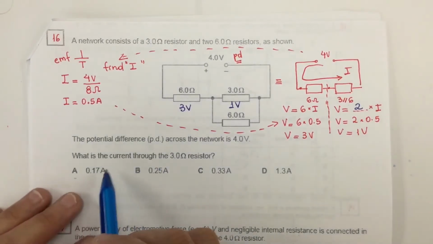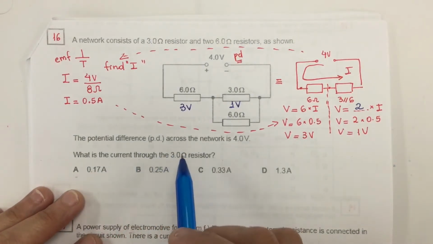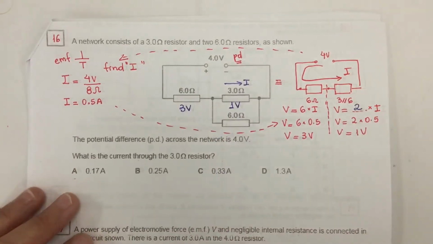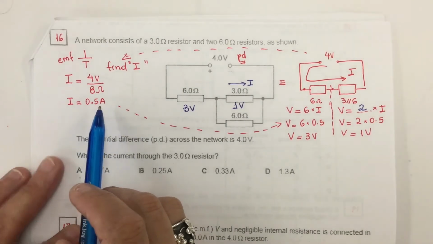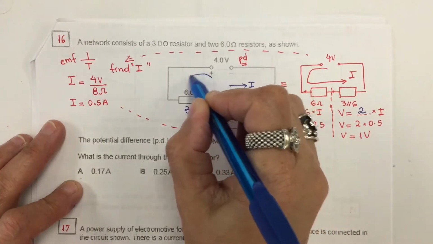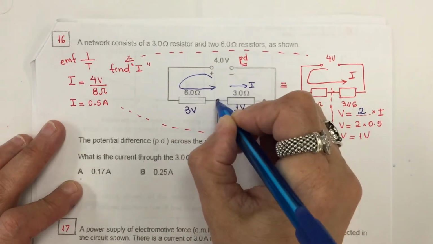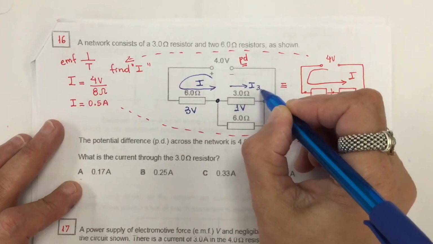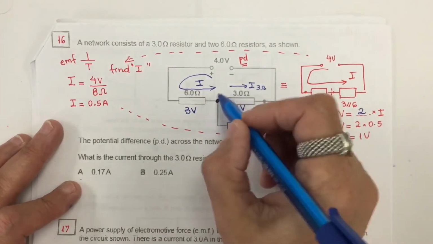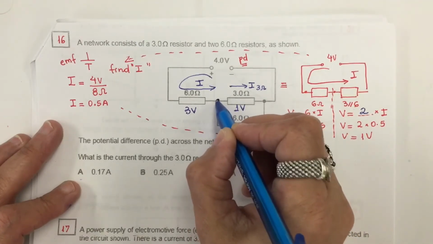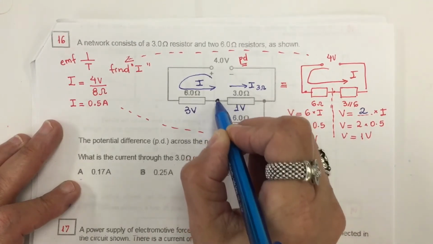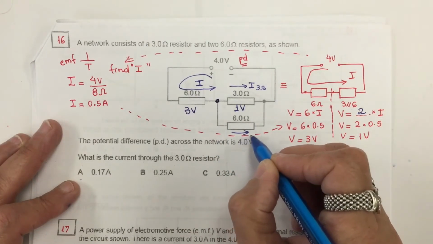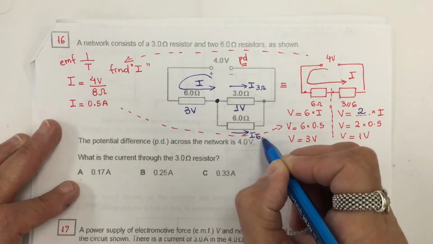So to answer the question, what is the current through the 3 ohm resistor right here? What is the current right here? This is not the one. This current is the current that is actually flowing up to here, right? So this is I. And why I'm saying this: when this current hits this joint, it's going to split. It's going to split between this and the current flowing on 6 ohms.